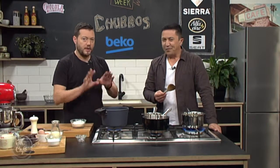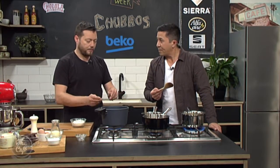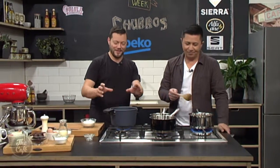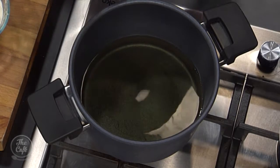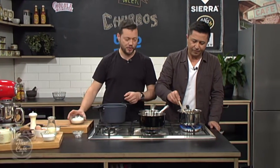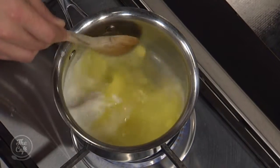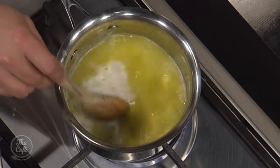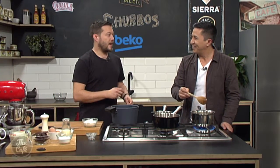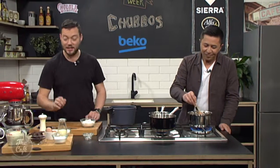I've got some oil in the pan as well. You can do this in a deep fryer, or if you don't want to fill the whole deep fryer up — which means you'd have to eat these probably at least three times a week, which is probably not a bad thing — you can just put a little bit of oil in a pan. I'll show you how to test the temperature a bit later. A lot of you have probably bought these off a vendor on the side of the road or at a shopping complex. I had some at Sylvia Park the other week — we walked past it, you could smell it, and you just can't go past it. They were really nice.